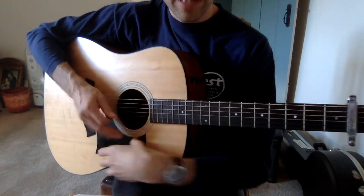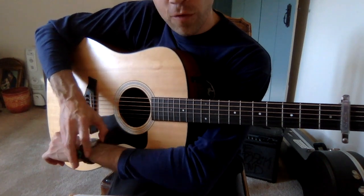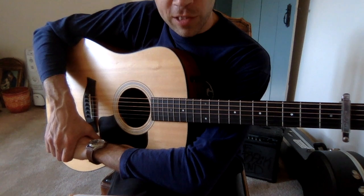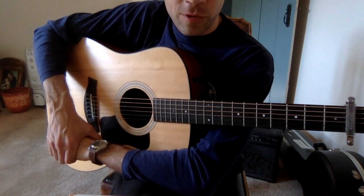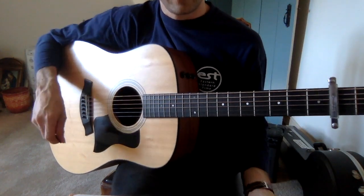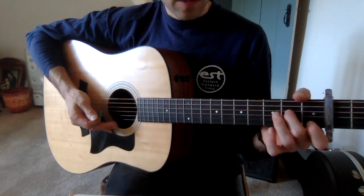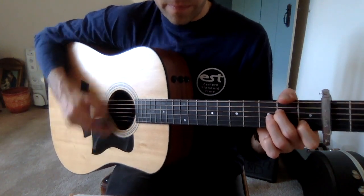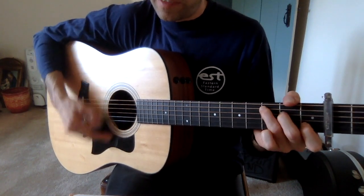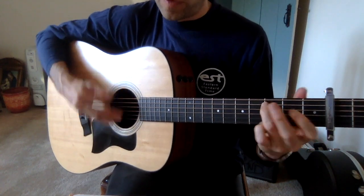Whew. Okay, so that's the whole intro. Remember, don't fret. If this intro is difficult for you, it's okay. The rest of the song is much easier. So if this is confusing, you can kind of skip ahead, do the rest of the song. But I suggest trying the intro at least first, so you can get the basic strumming and the chords down, because those chords are used so much in this song. So from the beginning, off, D, hammer, hammer, next chord.